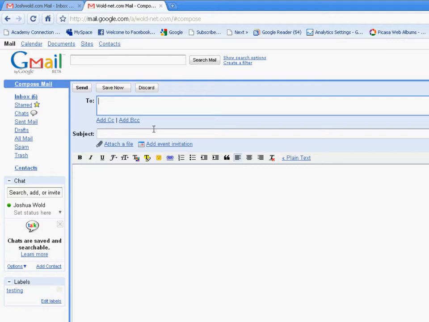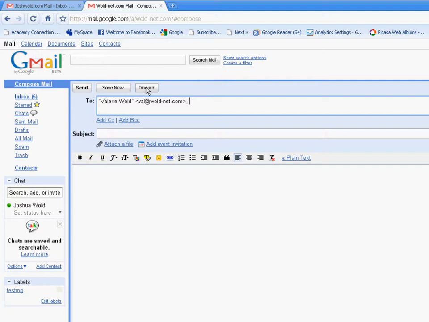You've got the ability to do some basic formatting on your messages, put some emoticons in there, create a link. HTML doesn't work too well in this, so if you want to embed images in here, it's pretty much a big hassle. There is a workaround, and maybe I can get to that at some point. Also, right now I don't have anybody in my contacts, but when I do, I'd start typing their name, and right now everybody in woldnet.com is going to have a contact in here, so you can click on that, and I'm going to go ahead and discard this.